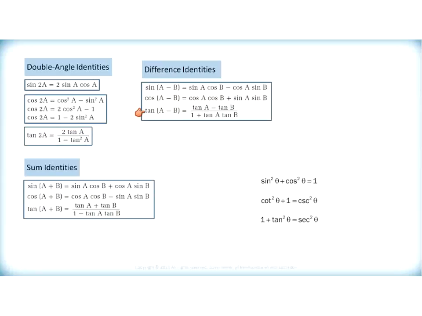Although this particular lesson focuses mainly on your double angle identities and your sum and difference identities, you still need to remember your Pythagorean identities that were done earlier. Sine squared plus cosine squared equals 1. Cotan squared plus 1 equals cosecant squared. And 1 plus tan squared equals secant squared. All of these identities that you see here will be given to you on your public exam, so there's no need to memorize any of these. They're all given to you, and it's just a matter of being able to apply them correctly to different scenarios.